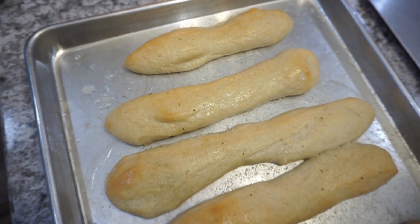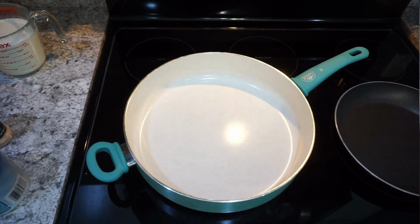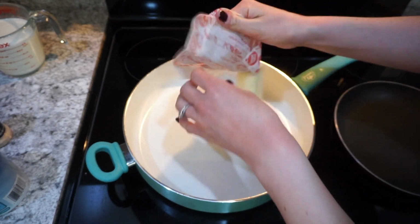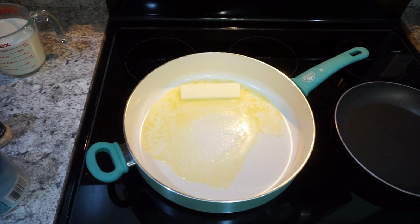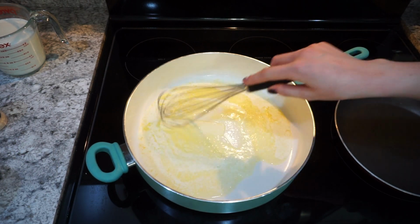And then to go with the breadsticks, of course, I had to make some sort of pasta, and I'm doing another copycat recipe. I'm just making a shrimp fettuccine Alfredo. It was super delicious in another Olive Garden recipe, so I will have that one linked down below.